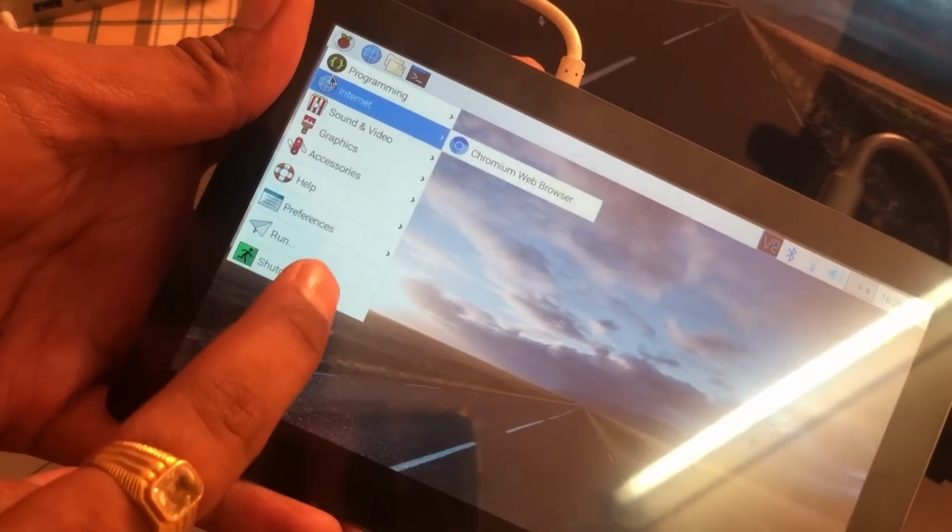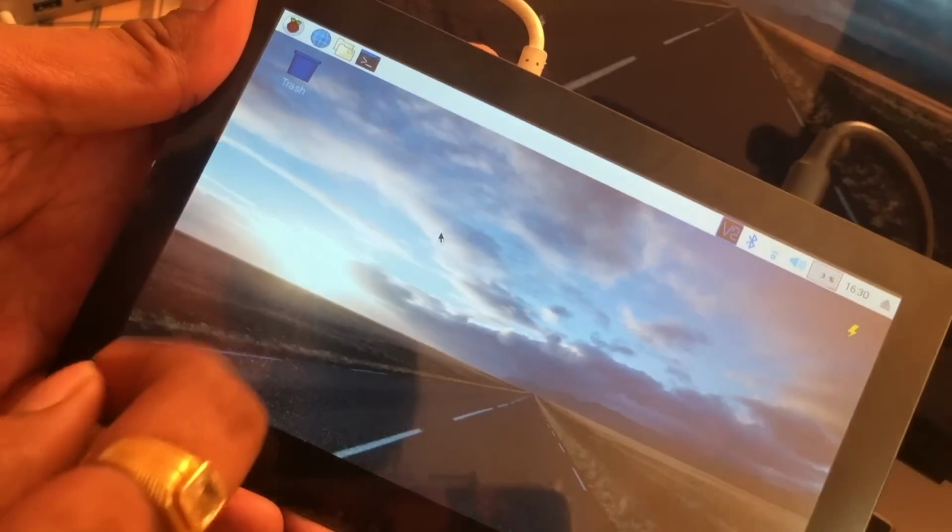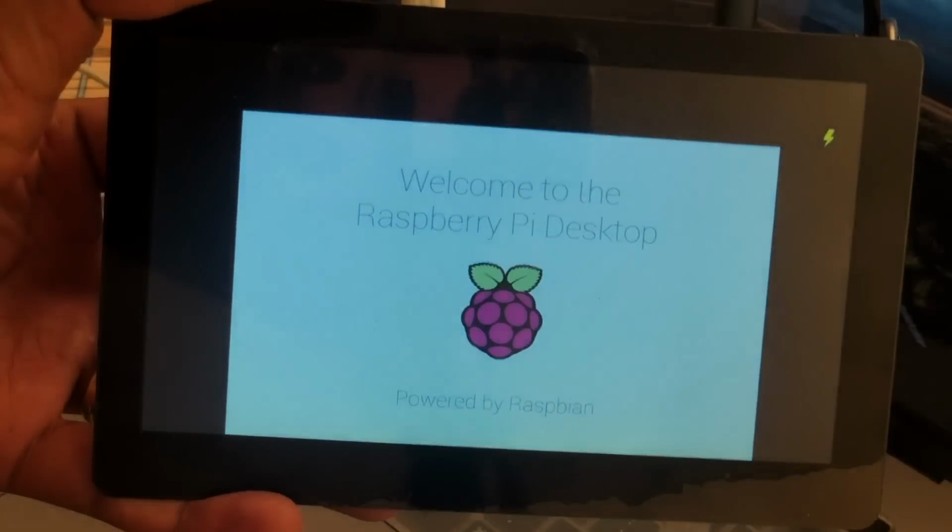Now the touch screen is working, but still it is not that much accurate, and at the startup you have seen the resolutions were not matched. Let me just turn off and on again to let you know the resolution problem. As you can see, this image is getting cut, so the resolution is not perfectly matched, and secondly the touch screen is not that much accurate.